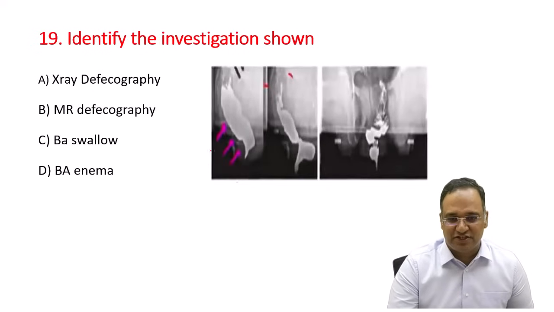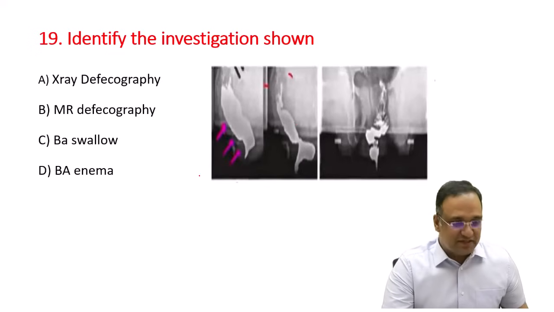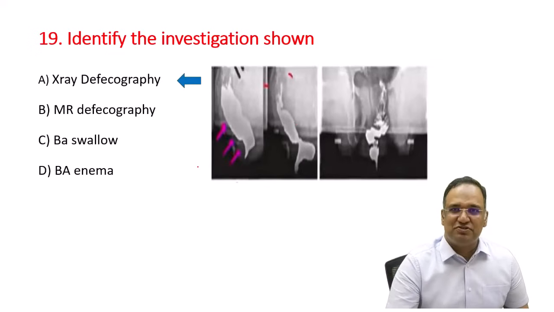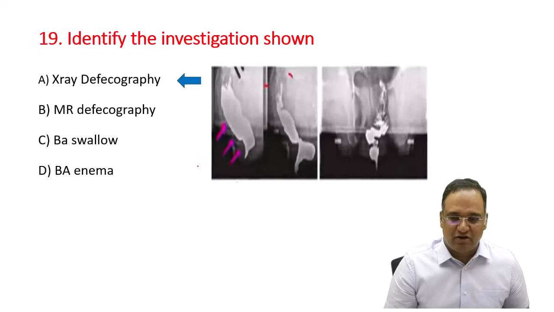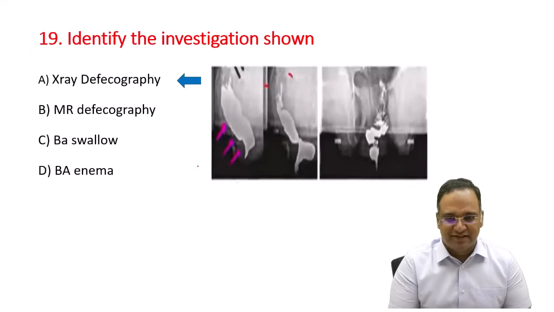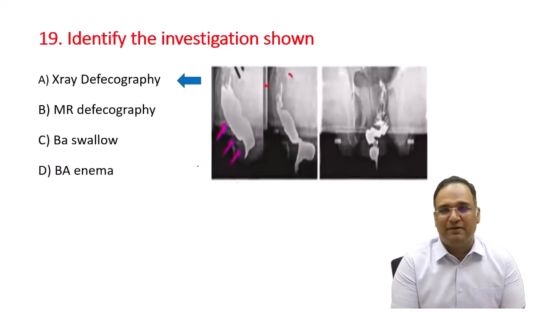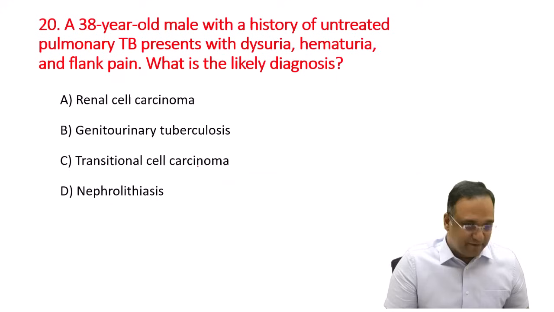Okay. Identify the investigation shown. It's very, very classical. It's a pelvis. It's a pelvic bone, and you see a contrast here. And typically, it shows the filling up of the rectum and the anal canal. So, this is nothing but an X-ray defecography. It is used to see the entire bowel from small intestine to large intestine to the rectum and anal canal, or it can be used to look into the lower GI study. And lower GI study can be used for multiple reasons. Yes, could be for transit, or could be abnormality in movements and motility, or could be for looking for any pathology. So, it is a classical X-ray defecography. Understood? And let's move on to the next.